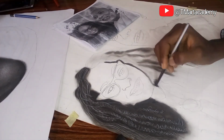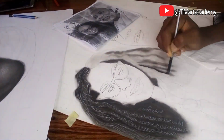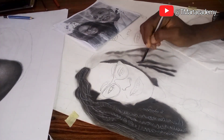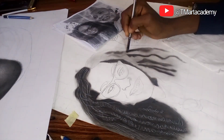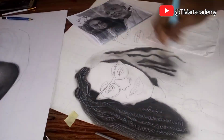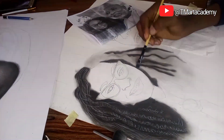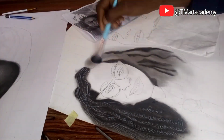And there's a shadow cast on the lady's cheek. Shadow casts are areas where light could not reach. So I added the dark values on those areas of the hair, but this time around I used a stronger brush to add the dark values.